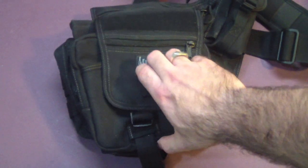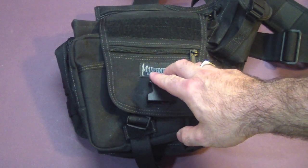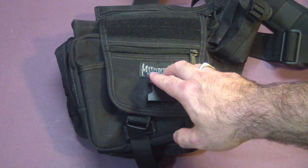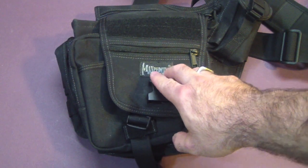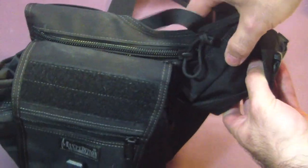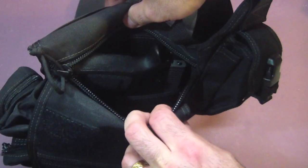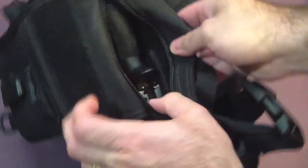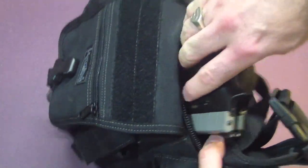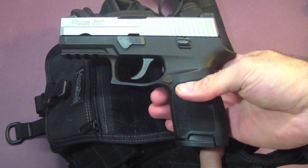and it slings right over your shoulder. It really fits in with what the younger business people are wearing nowadays, where they carry the messenger bags and little man satchels, whatever you want to call them. But of course, this one does have the added advantage of having this little section up here, which you unzip, and right there is your firearm. In this one, I keep my SIG P250 compact.